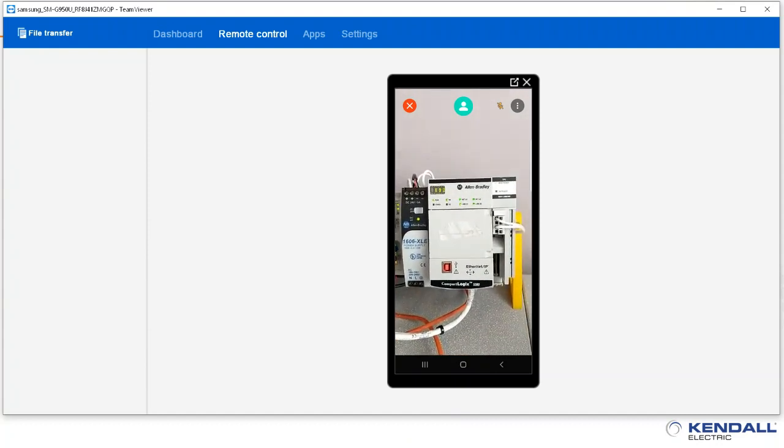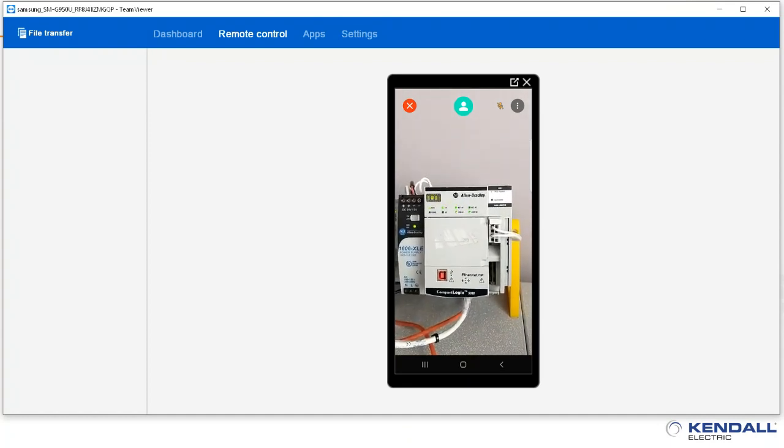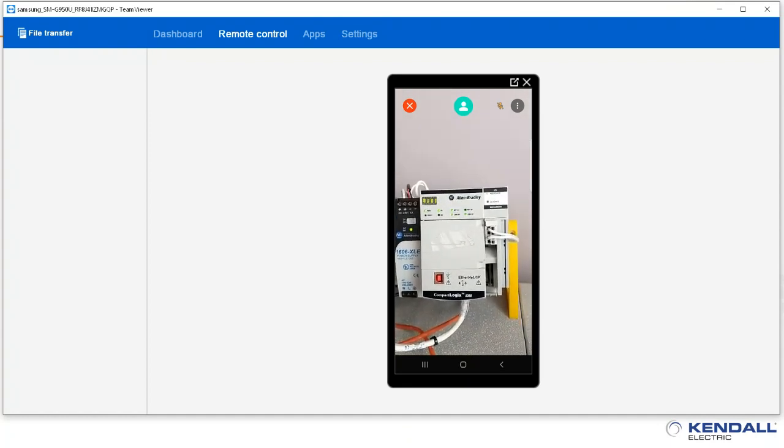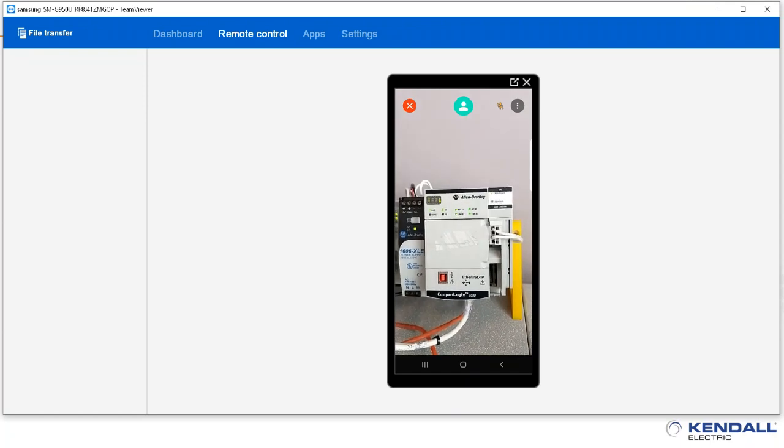And what I'm going to do is walk you through the menu at the top. You've got the X button, and basically what that does is cancel your sharing, so it would take you back to the screen that asks you to share. There's an icon in the top center that would show a picture of the person that you're connected with if they had that set up.